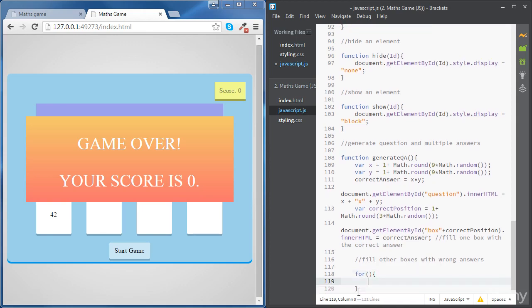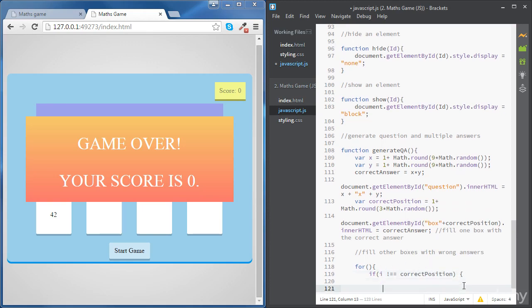And first of all, we are going to check if i is not equal to the correct position. And then in that case, we are going to generate a wrong answer and place it in the box.